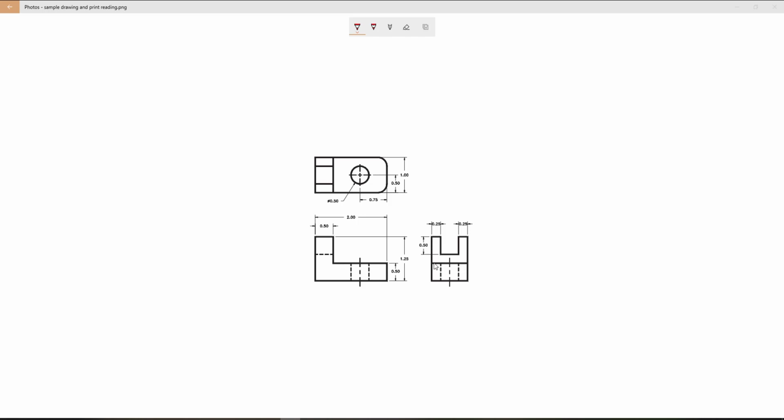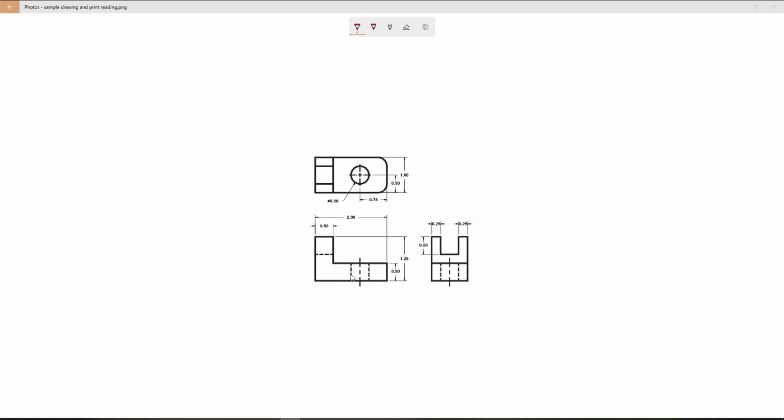Now I also need to mention that this drawing has three different line types. It has solid lines, it has dashed lines, and it has a long dash, short dash, long dash line also. Each of these lines tells a little bit more of the story. The story begins with the solid lines. Solid lines are surfaces we can see. If we had a physical object in front of us, we could physically see that edge of that object.